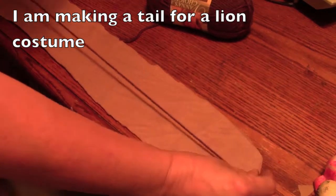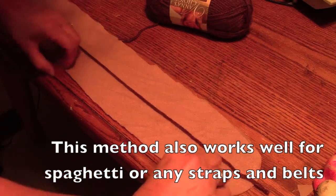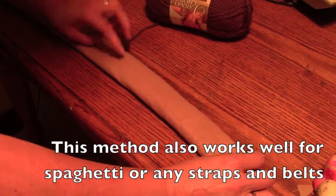Take a piece of yarn and lay it right down the middle. Make sure it overlaps the seam. We'll pin it right sides together.